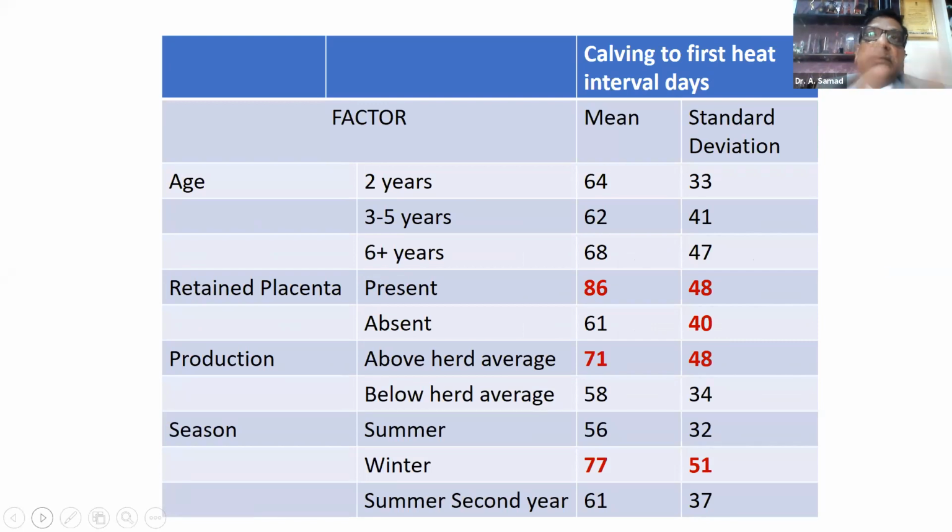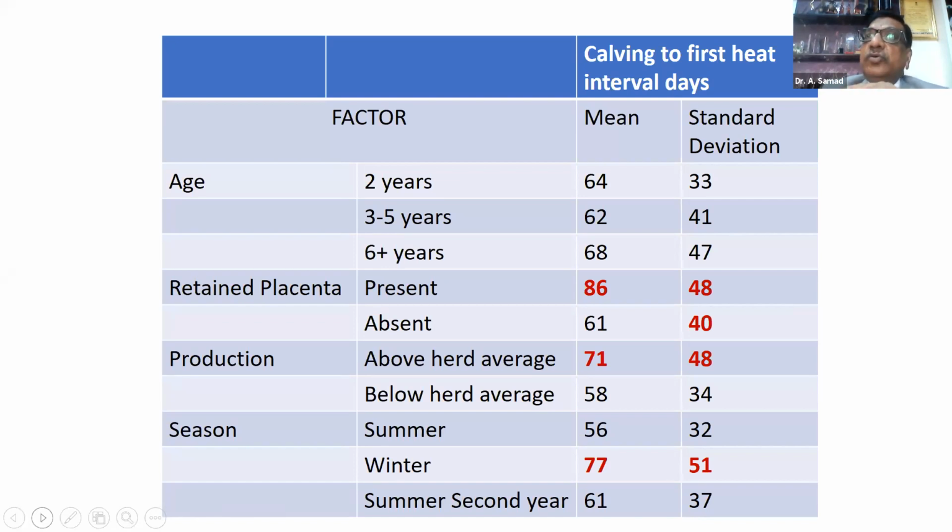So with the same data, let's say we analyze to find out what exactly is the factor. And here we found out that retention of placenta is the factor, because whenever retention of placenta was there, the mean was around 86, very close to 100, very close to that 121, with a lot of standard deviation. You can see 48, so around 50% of the mean was the standard deviation, which was suggesting that within this population also, where there is retention of placenta, there are a few animals having endometritis after retention of placenta, whereas a few animals are not having endometritis, and therefore their fertility is not affected.